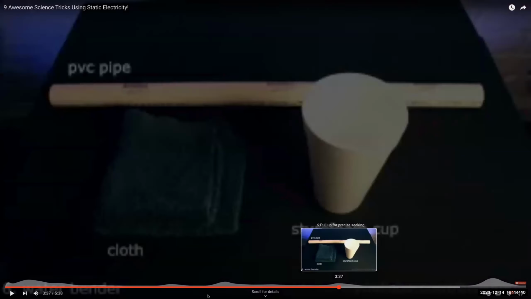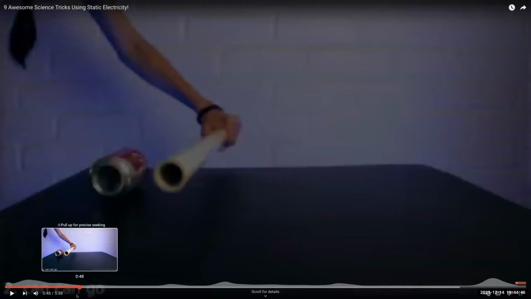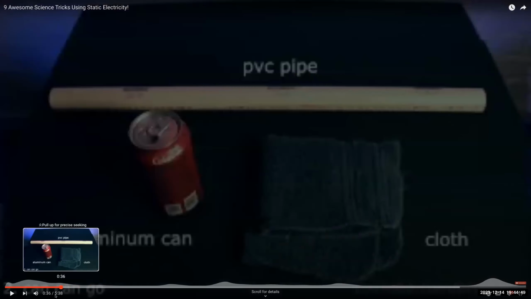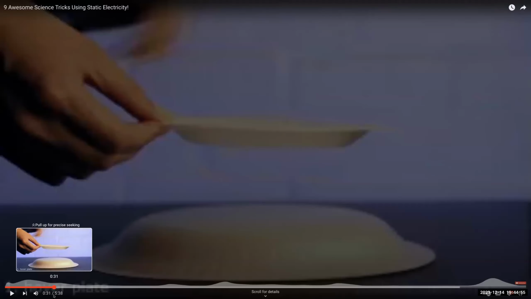But I'm going to back us up. I'm going to take us back to where we saw the can moving, and I'm going to replay it again. I just want you to watch it very carefully, because then I'm going to ask you to go back into your breakout rooms and explain why the can rolls, why the rod can actually control the movement of the can. What is going on? If you could just draw some pictures, draw a little model trying to explain why that rod can actually attract that can. So let's watch it again.